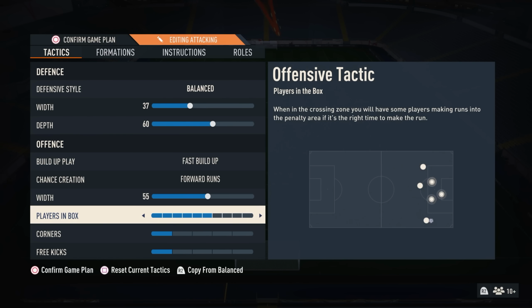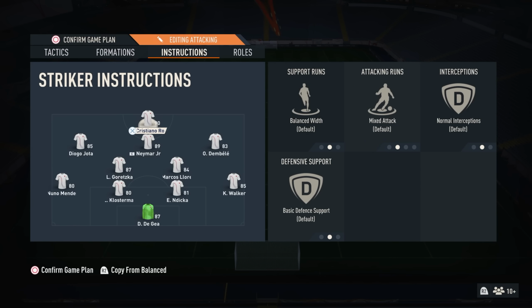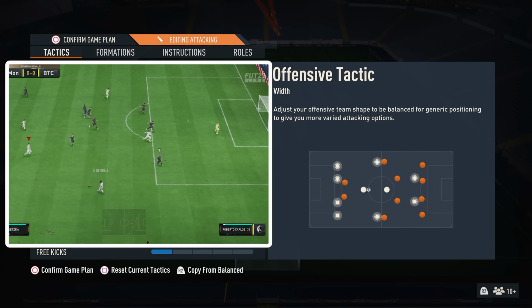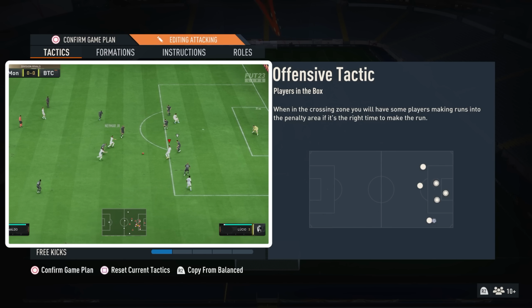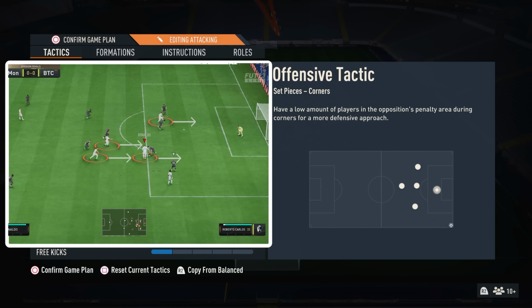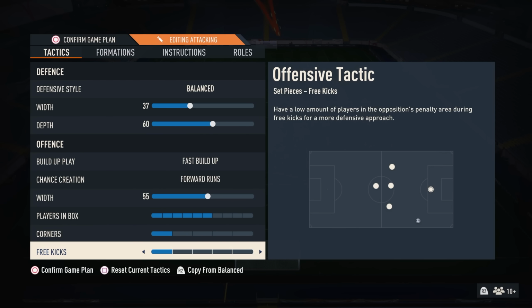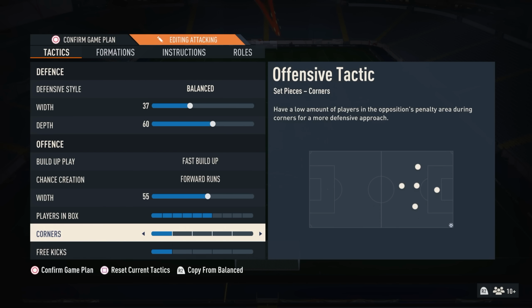Now the players in the box, we put this on 6. The reason why is we have our CAMs on get into the box for a cross. I'm going to show you in a second with the instructions, but get into the box for a cross is a manual instruction that completely ignores this, so you don't need to have too many players in the box anyway, because they're going to be making those runs regardless. The corners and free kicks, they're completely up to you, however you want to use them. I leave them on 1 because I normally shoot my free kicks and my corners. Most times I pass them and try to do some sort of power shot or something like that.